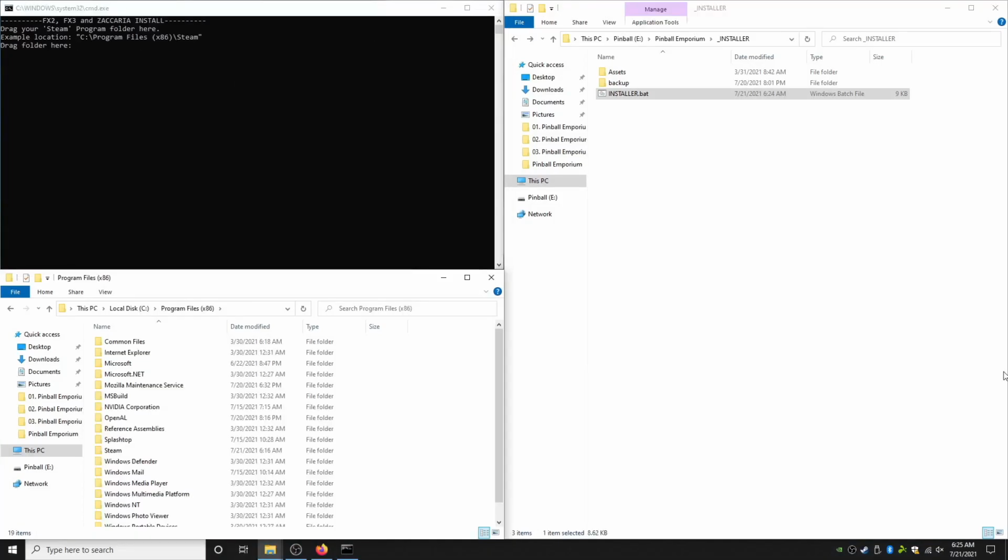All right. Okay, so we're going to drag our Steam folder in here and make sure it's the Steam folder, and not, if you keep your games in a separate location, we want the Steam folder of where the executable is. So mine is in my C drive, so I'm going to drag that up here. Hit enter.